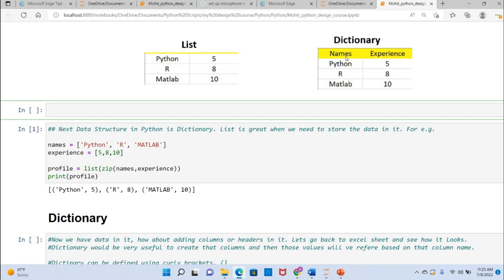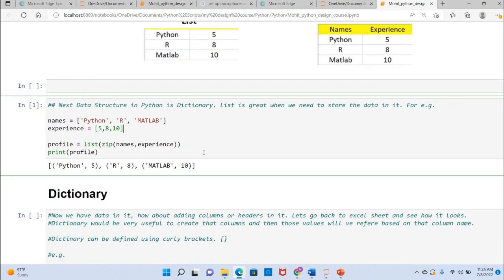Or in other words, I have created two columns called names and experience. Names has three values, Python, R, MATLAB, and the experience column has three values, 5, 8, 10. This is how you can differentiate between list and dictionary. A list helps you create the rows or elements, while a dictionary takes it to another level where you can add the column header as well, which gives you the feel of an exact spreadsheet.